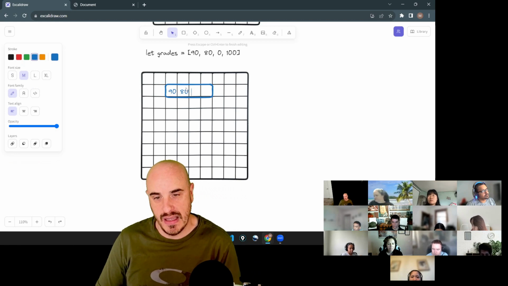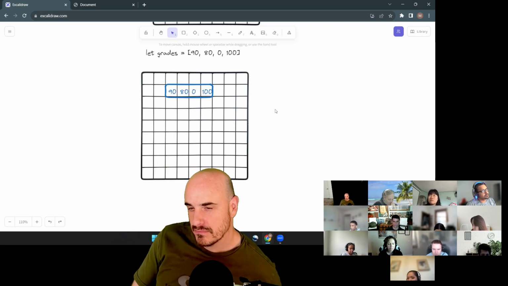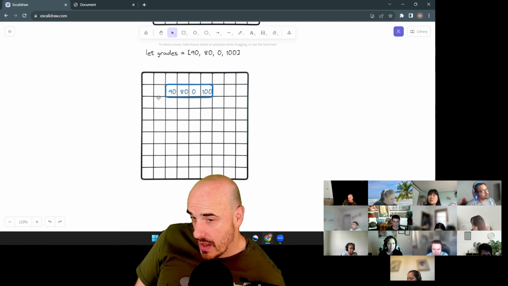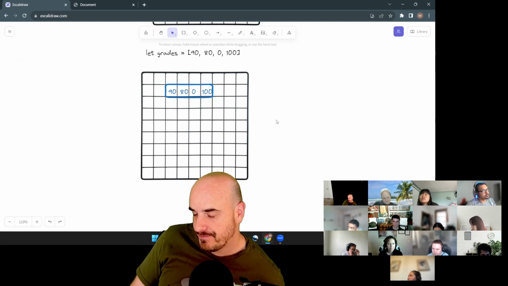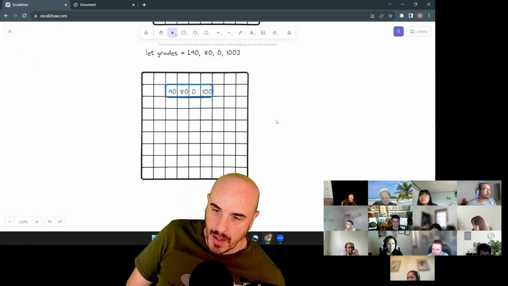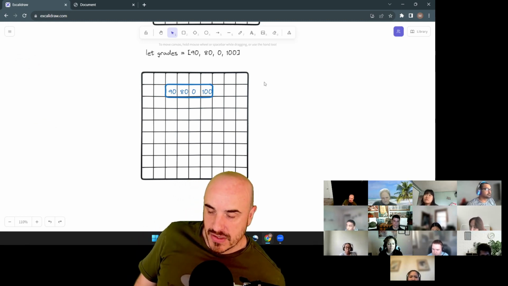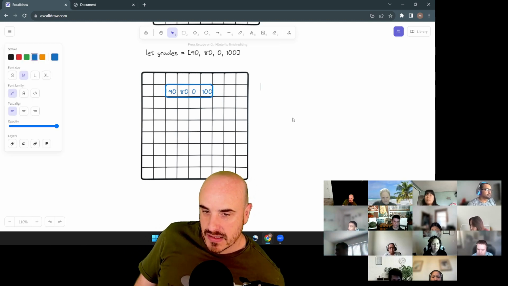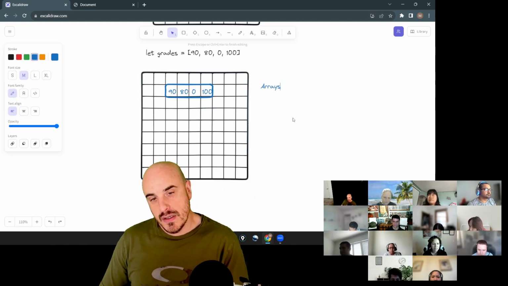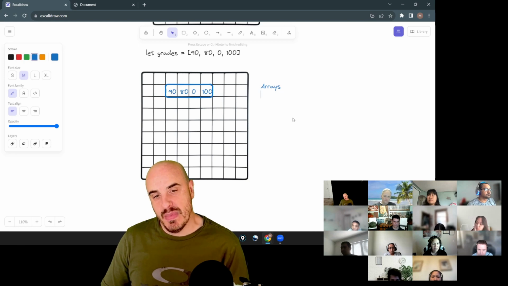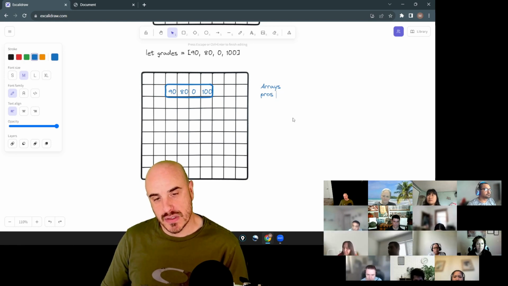So we can do 80, 0, and 100. So this is the mental model for an array and the memory allocation. And there's some awesome things about arrays. So what is great about this? Pros, and then we'll put cons.